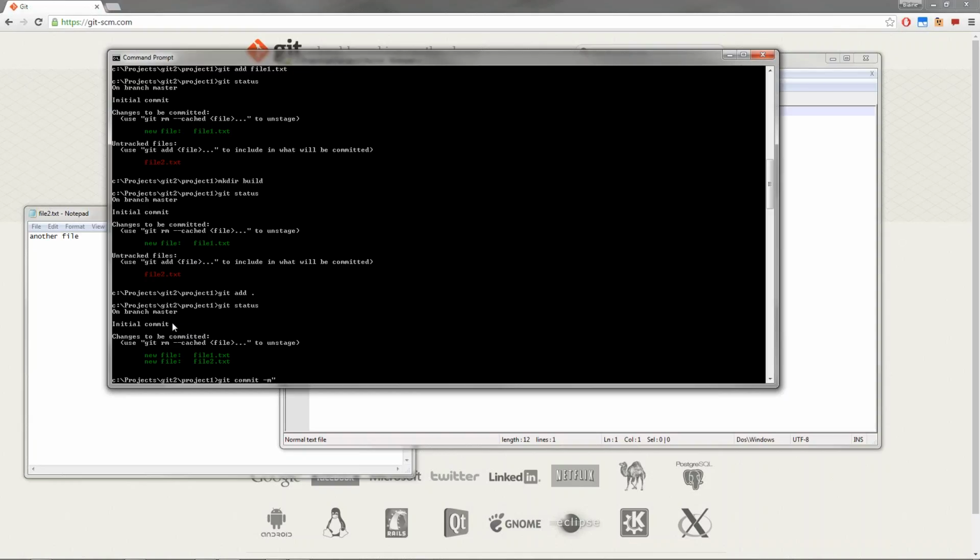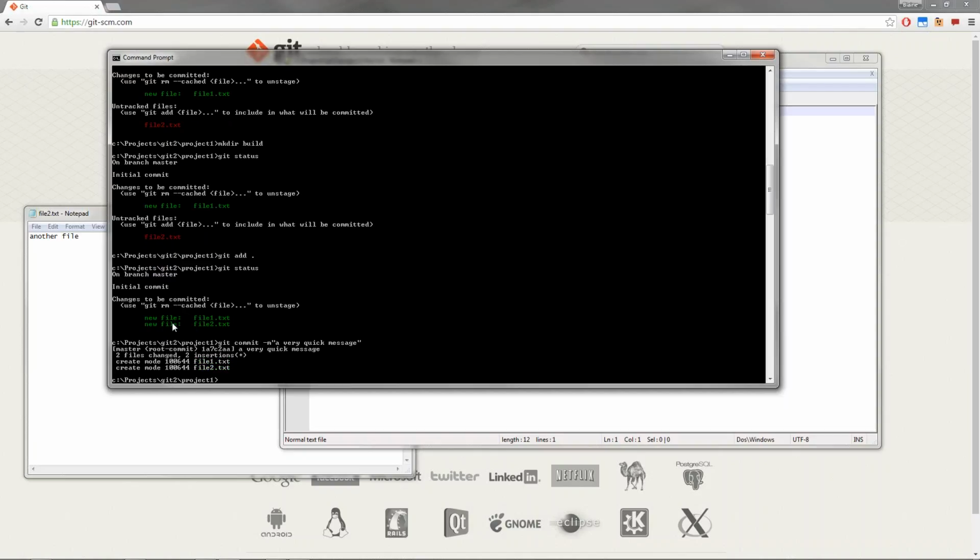Now, git commit, think of this in Subversion as doing the actual check-in. This is putting it in your local repository. Everything I'm doing right now is in my personal copy, my local repository, so my own personal version control. So when you do it this way with git commit -m, the -m is a message, and it's really meant to be a very quick message. It's not meant to be super long and verbose. Just simply get it committed.